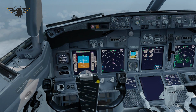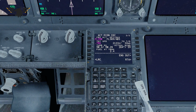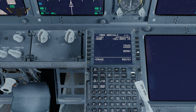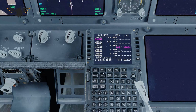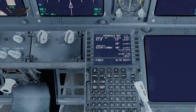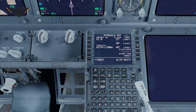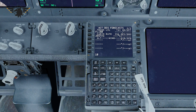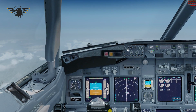Well, we just reached our top of climb, and it's already time to program the descent. We're landing on runway 24. Let's use the RNAV X-ray, no transition, we'll just join up the dots. Landing weight for us today is 61. We'll use flap 40. The forecast is 105 for the level, and the rest can stay as it is. Decision altitude is 480 feet, so we'll set that.